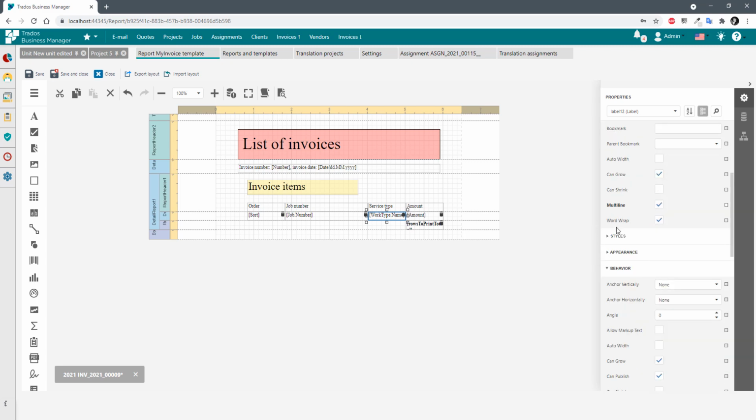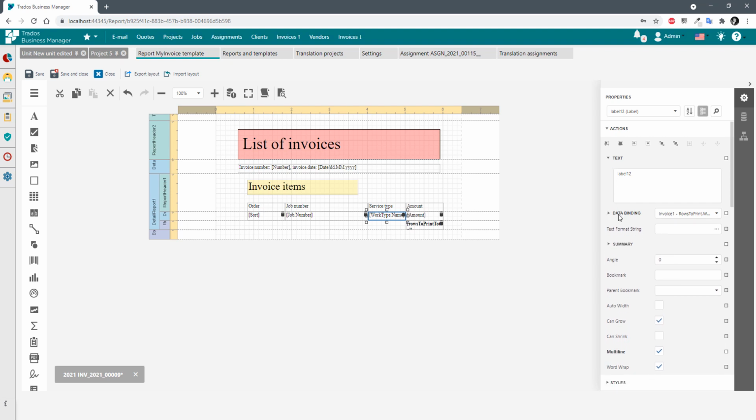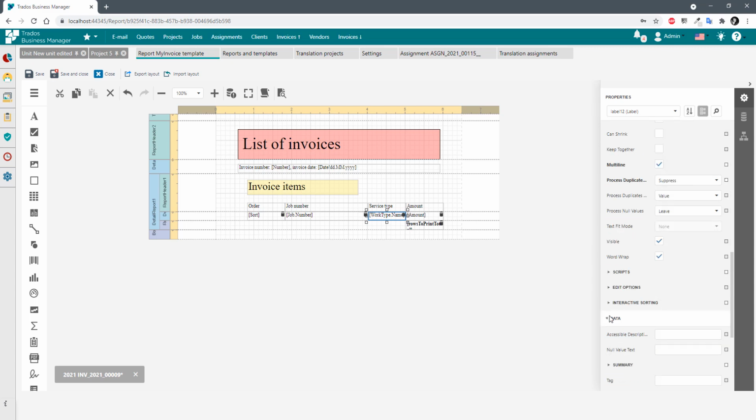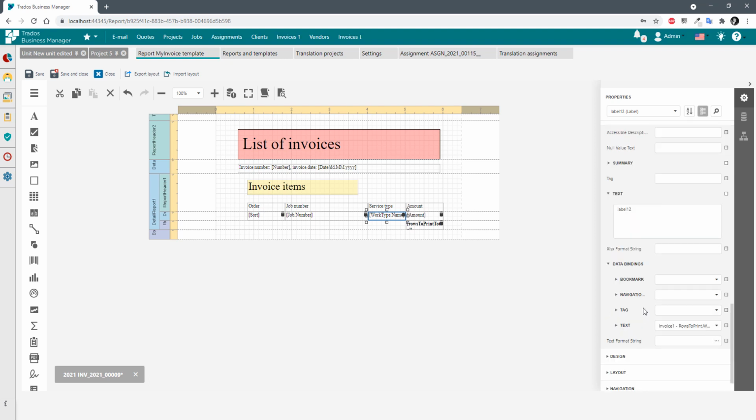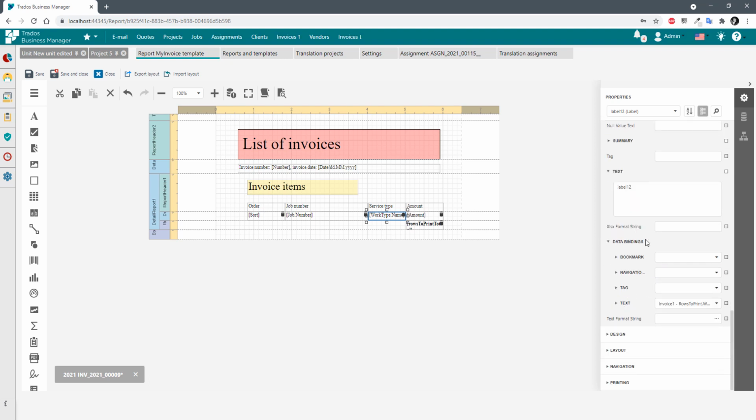Let me go to data, probably, under data bindings. We can find that the text property of an element can be bound to one field of the database, and the tag property can be bound to another one. So we can bind an element to different fields, one to display and one to hide, like an internal binding. And then we can determine if a value is duplicated by text or by tag.